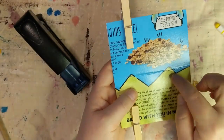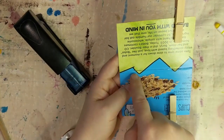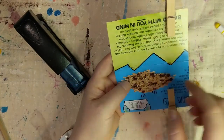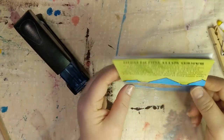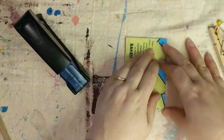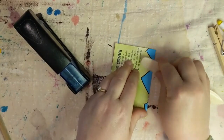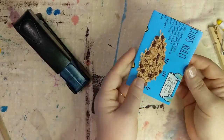And that's also pretty close. Now they're off a little bit, and I could have fixed that by stapling them from the same side, just moving my staple over, but it's no big deal. It doesn't really matter. So now I'm gonna take my book and fold it back in half. And if I have to do some adjusting on the fold, that's okay too, but it looks pretty good.